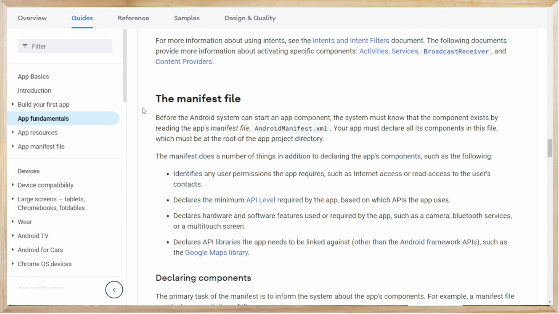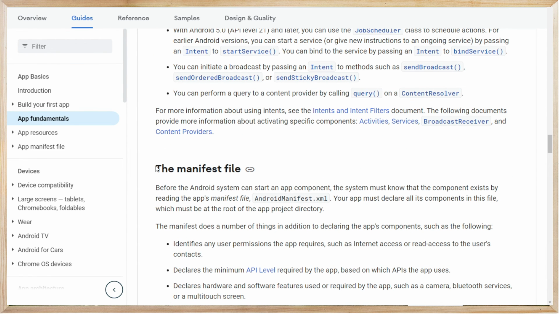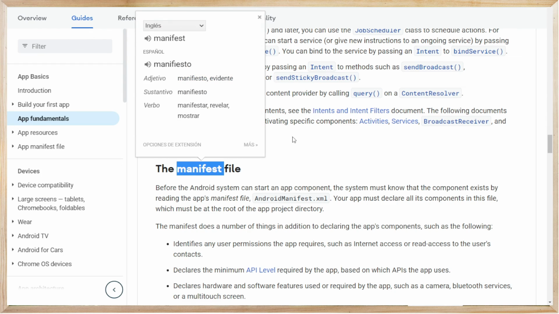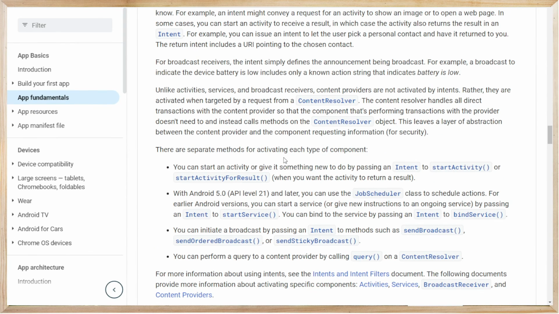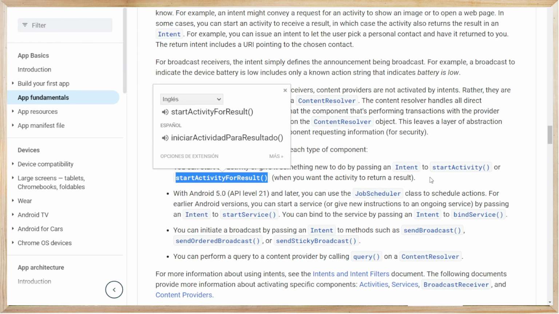So maybe I'm going to continue in the next video with the manifest file. I see people or developers use this method to get something like photos from the camera, or get an image from the camera.